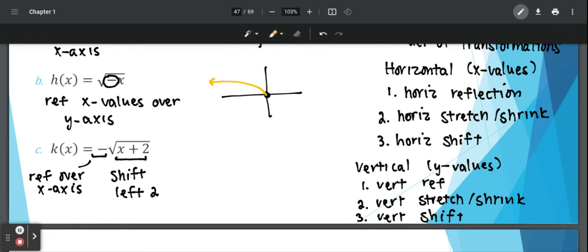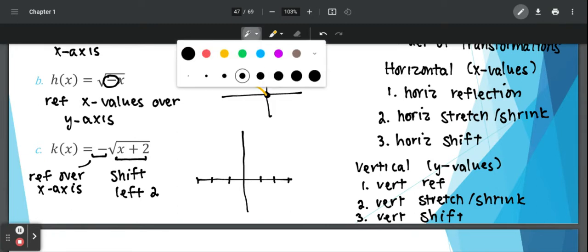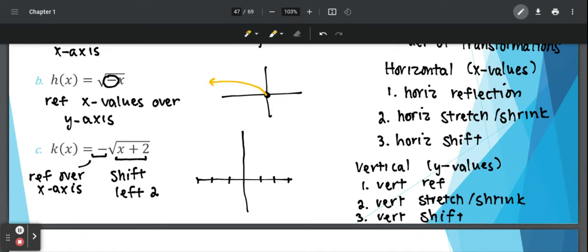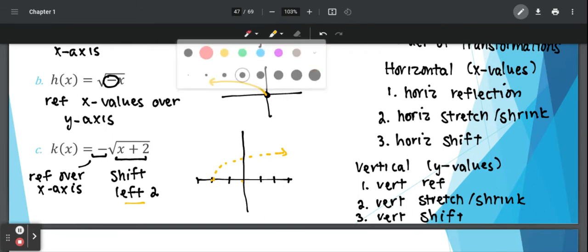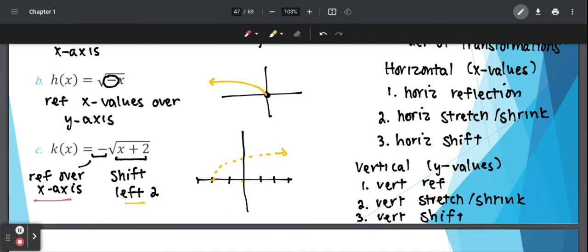And you go in that same order when you're graphing it as well. So if we were to go back to this one, and we were to start by shifting our graph to the left 2, so that 0, 0 would shift to here, and our graph would be here when we shift it to the left 2. But then if we need to reflect it over the x-axis, then that means that it would actually reflect down to here. So that final graph would be that solid red line.